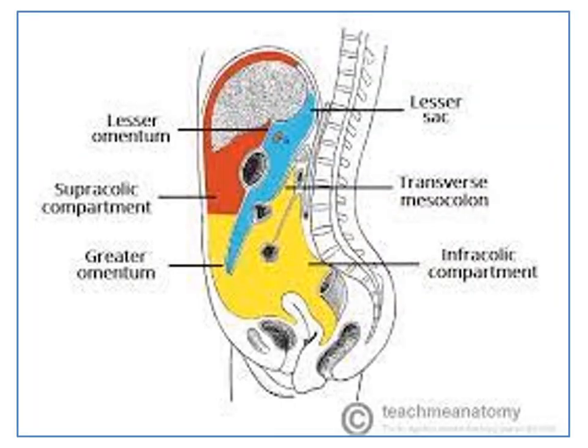As you can see, the image here shows us the subdivision of the greater sac. The lesser sac is still shown in blue in this image, and you can see the foramen of Winslow connecting it to the greater sac. The greater sac, whereas, is subdivided into a supracolic compartment. You can see it's a compartment just directly above the transverse colon, and then the infracolic compartment in yellow is the compartment that is below the transverse colon.